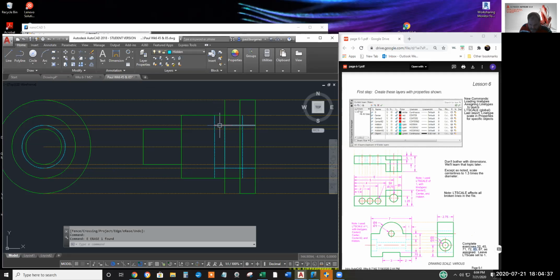I need to trim this guy. Trim, keeping you longer than I'd hope. And we'll trim.